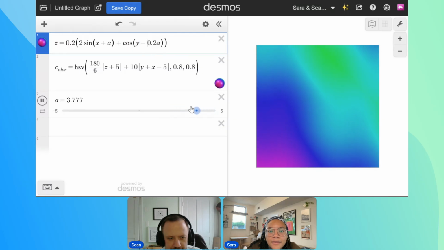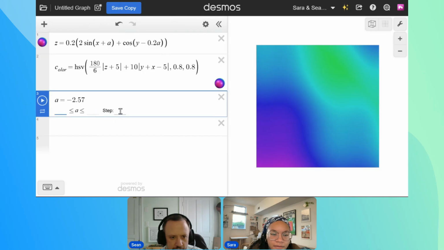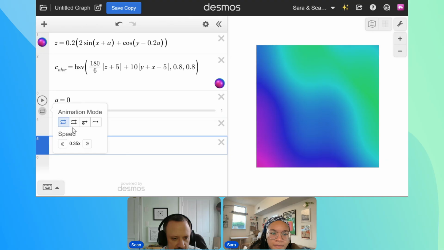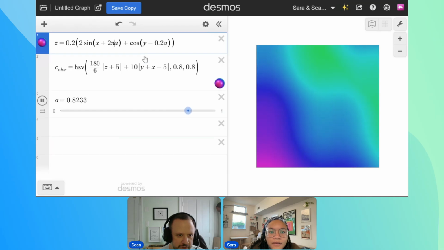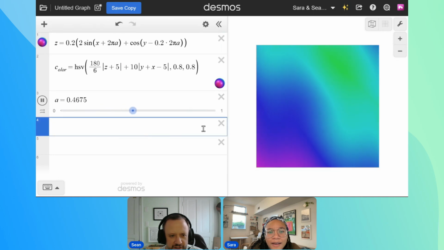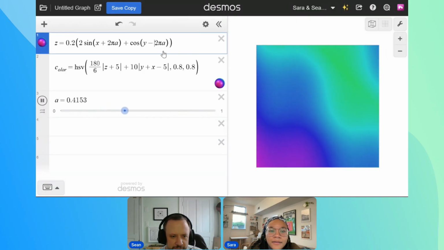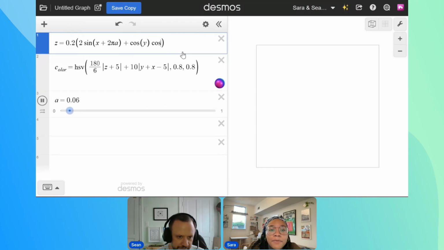Yeah. Can you make your slider be on a loop, maybe? Yeah, that's a good idea. And we also want it to have to... It would be nice if it didn't jump. If it was continuous. Yeah. So if we put a 2π on these. Oh, well, then I just don't know if that'll slow down the slider. I don't know, because you're shifting it, so I don't think it's going to be 2π. Yeah, because of that. It'd have to be 2π, and then in parentheses you do the shift.